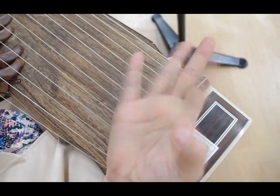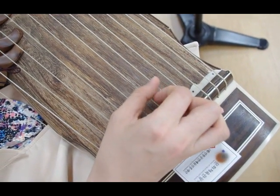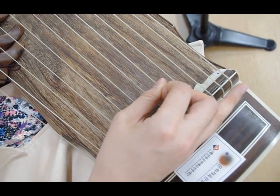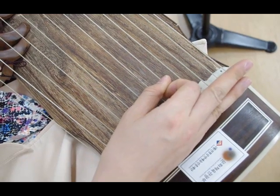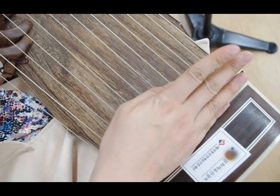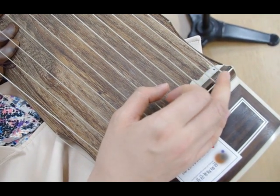One and two. So on the string, same as I just show you, like this. And then remember your middle finger goes first. More time. And try to find the right angles for you.